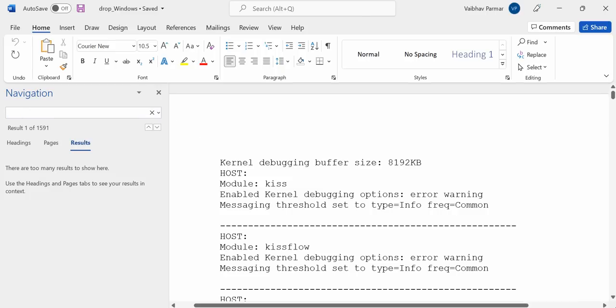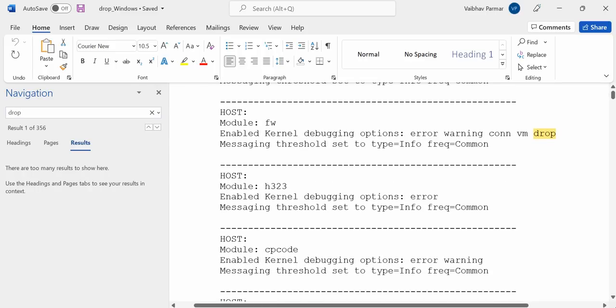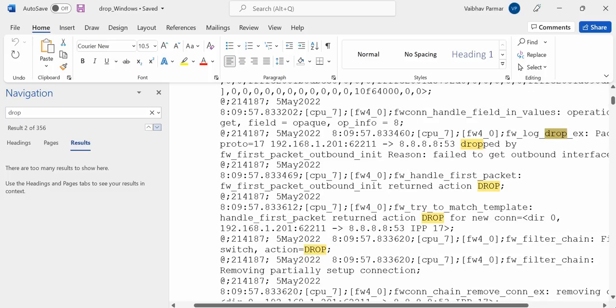If I want to see something like drop, there are too many results.